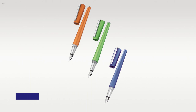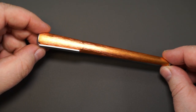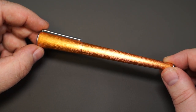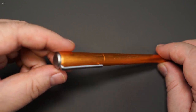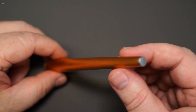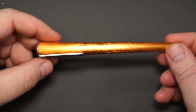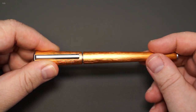Let's move on to the AL2 Calligraphy. This fountain pen is eye-catching, not only because of the color, also the shape, with a much thicker cap and slim tapered barrel. The exterior is brushed and the fountain pen is made of aluminium. The finial is flat. The cap is screwed. The grip section, which is not very long, appears underneath.